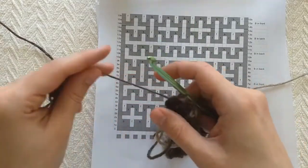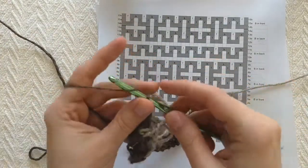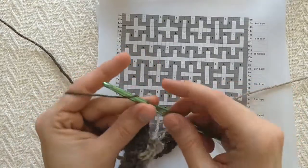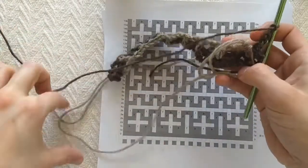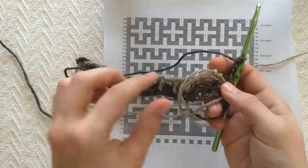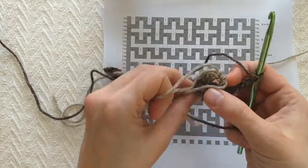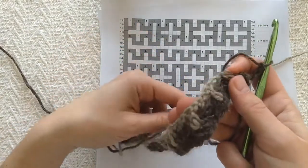I'm going to chain 4. This counts as the first double crochet and the chain 1. So 1, 2, 3, 4, and turn. Now, this is where it gets a little bit tricky, only because you have to pay attention to where this secondary color loop is. It either is going to be in the front or in the back.